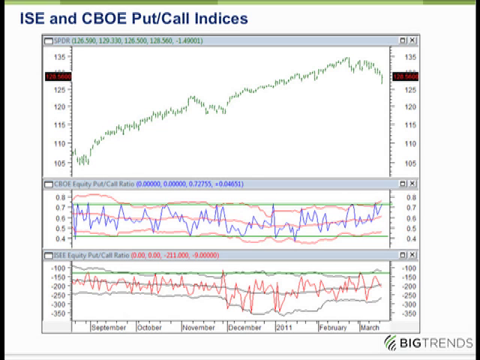Now, this isn't up to date from today, but it's a good example, which is why I picked it. You can see here that the ISE goes outside of its bands not all that often. So again, remember, these would be buy points, just a simple spike below. Now the CBOE is not doing that up there, which is interesting. We take a look at both of these, and we've been taking a look at both of them, I believe, since about 07. The ISE had been out for a little bit before that, and it took us some time.